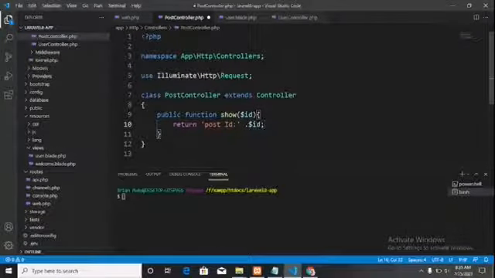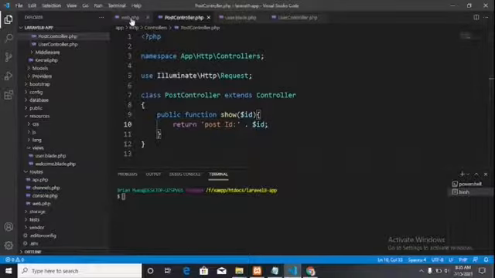So I'm returning the post ID with this one. Let me give it a space there, with the ID. So this is going to reference the particular ID that I'm going to give for the particular post. So that is what is happening in the post controller.